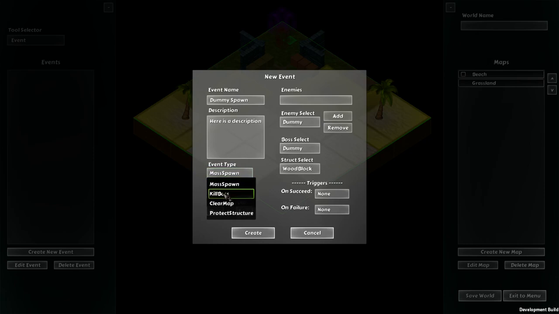You have a mass spawn, kill boss, clear map, protect structure. I think they're relatively self-explanatory. I'm not going to go too much into them right now. Maybe I'll do a little thing about the events later when I have more event types figured out. But right now, let's just do a mass spawn.